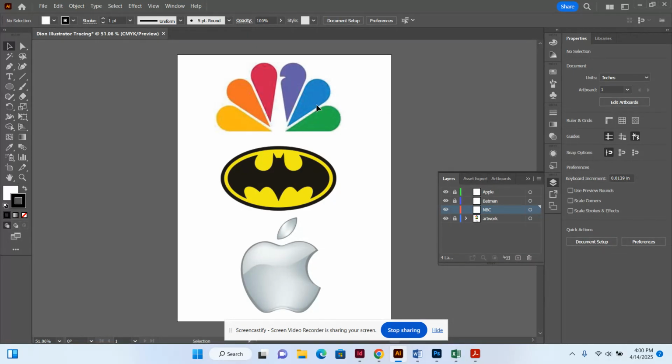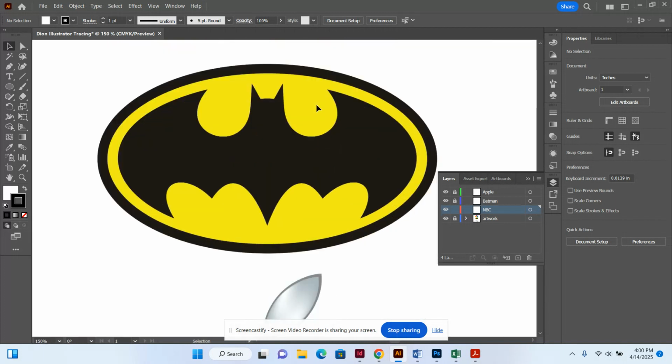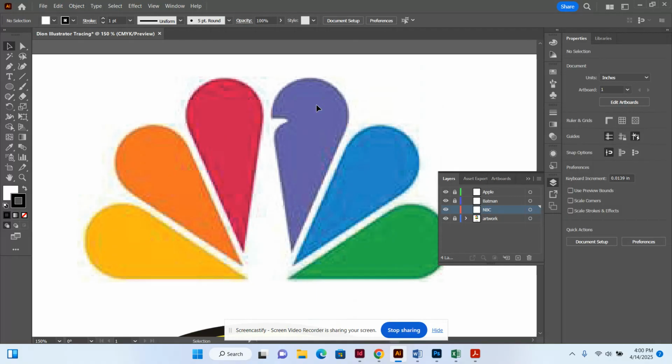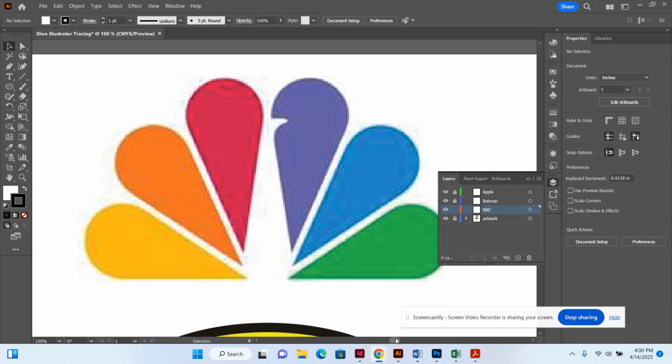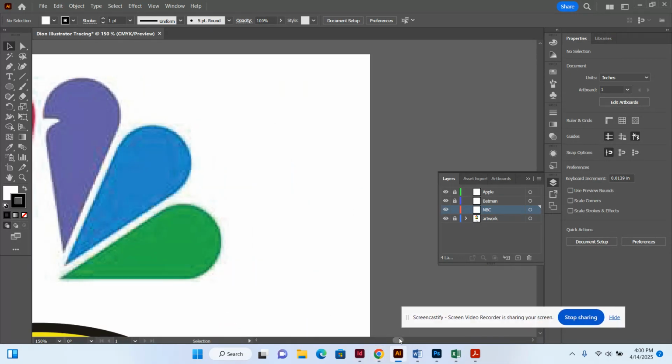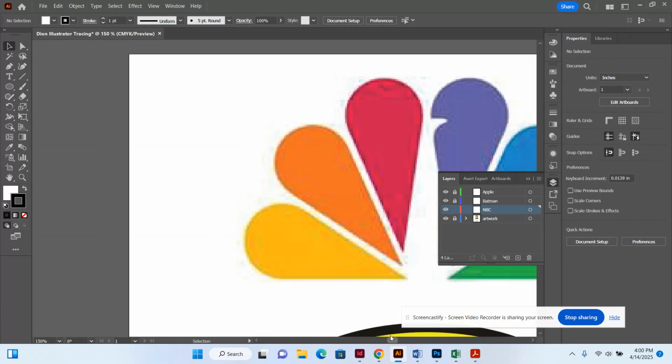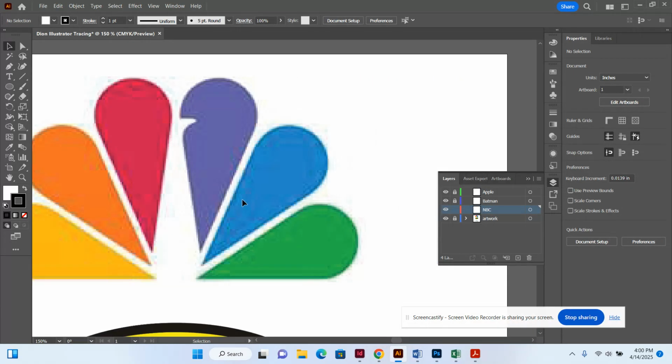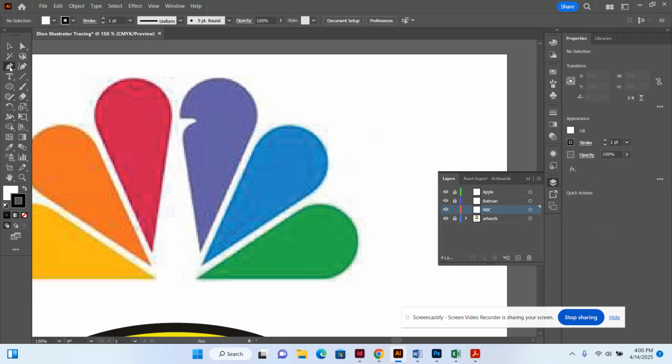Okay? So what you're going to do is I would suggest you zoom in, Control plus. It doesn't really matter which one of these you pick to start with because they're all kind of the same, but I'm just going to slide this over so you can see it a little bit better. So this is the pen tool right here. And what the pen tool is used for is to recreate a piece of artwork that is in poor quality, like this one here.